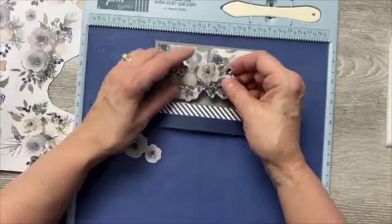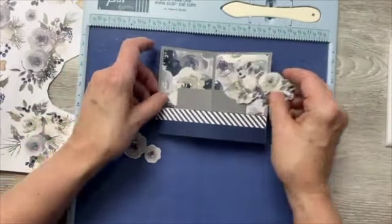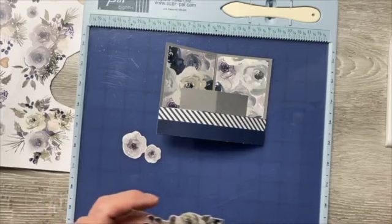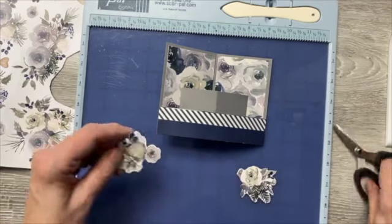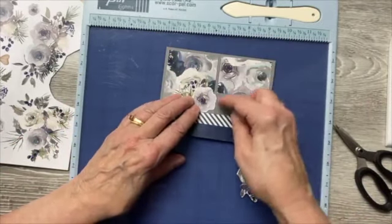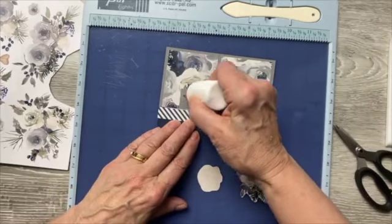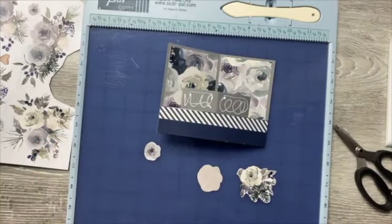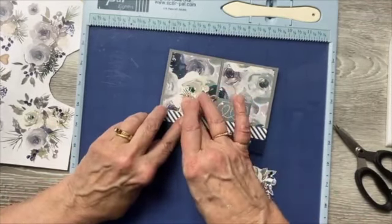All right, now we can build this up. So you want to leave this part, this little score line, so that it will pop up. So you don't want to put anything over top of it. So I'm going to actually cut this a bit. All right. So you can have it go over it a little bit, just don't put any glue. All right, so I'm just going to put those two there. I found it easy just to put the glue right on the box. And you can't have it too far over here either.